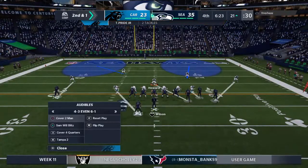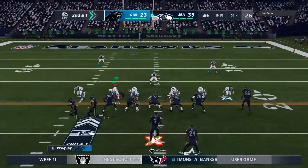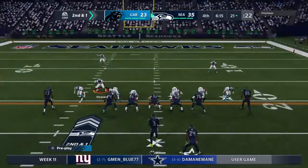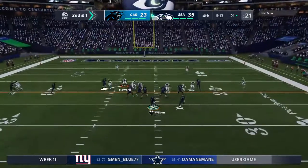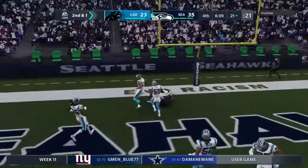Charles, you said earlier this defense is probably going to need to hold these guys right around 20 or under if they were going to have a chance. It was evident pretty early on that wasn't going to happen. Yeah, they left 20 behind a long time ago in this game, didn't they? It looks like they're headed towards a big, big number.